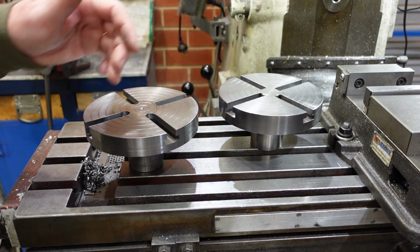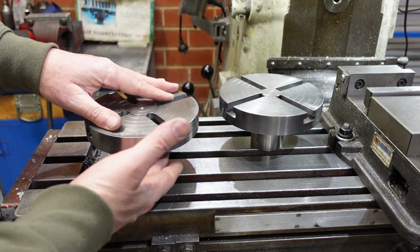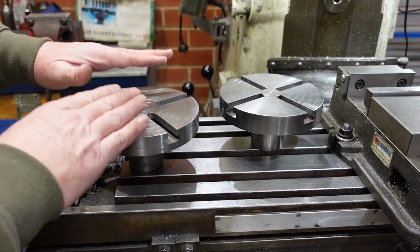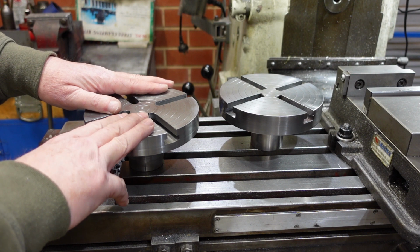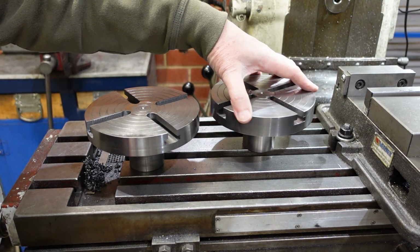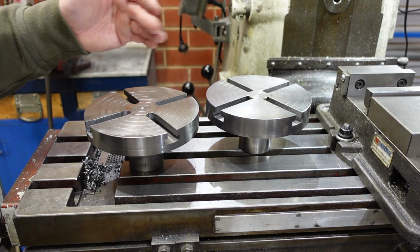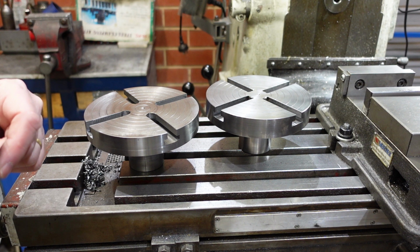A tale of 2 tables. This one here done as per the casting with the spigot on there, but due to poor clamping, I had to redo, and so I did this one in a different way. But it also shows usually there's more than one way to do something, but you need to think about it a bit.